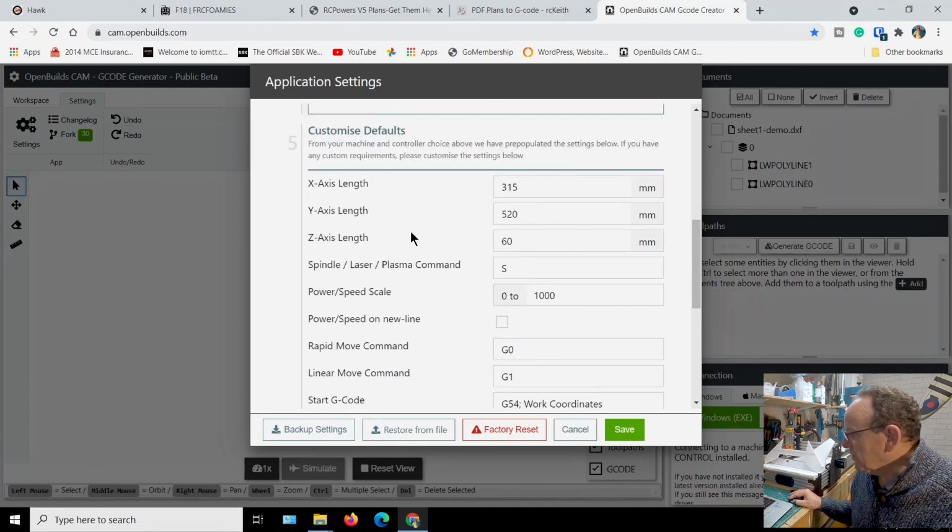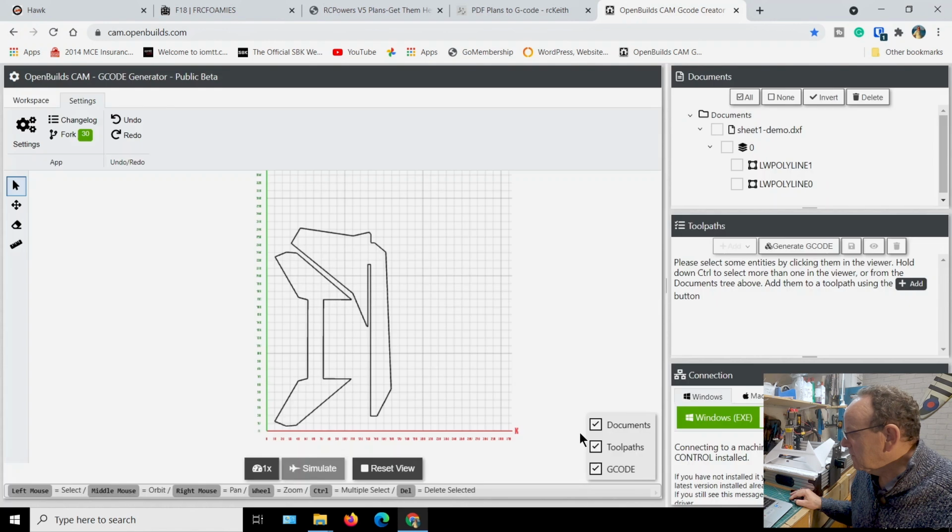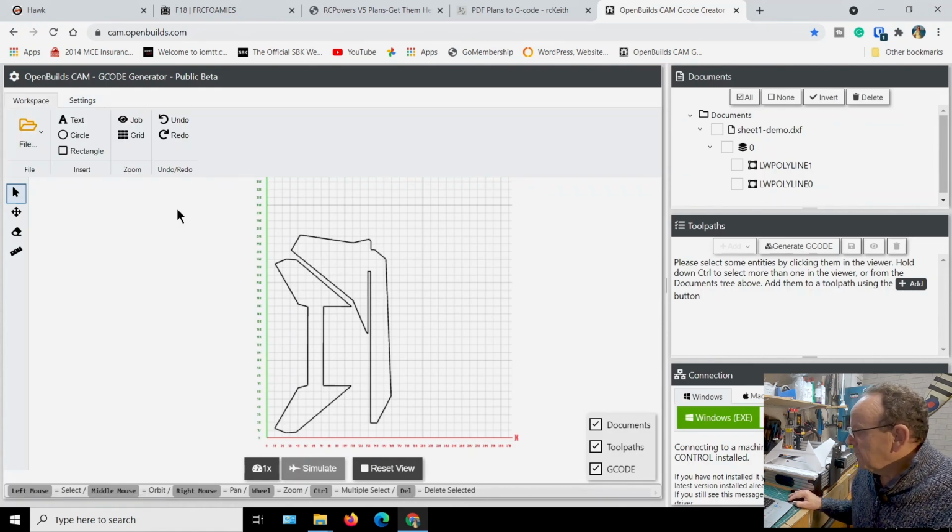So there's our machine size there. And what we need to do then is select these objects here in the document section, add them to the toolpaths, and then we'll generate G-code.